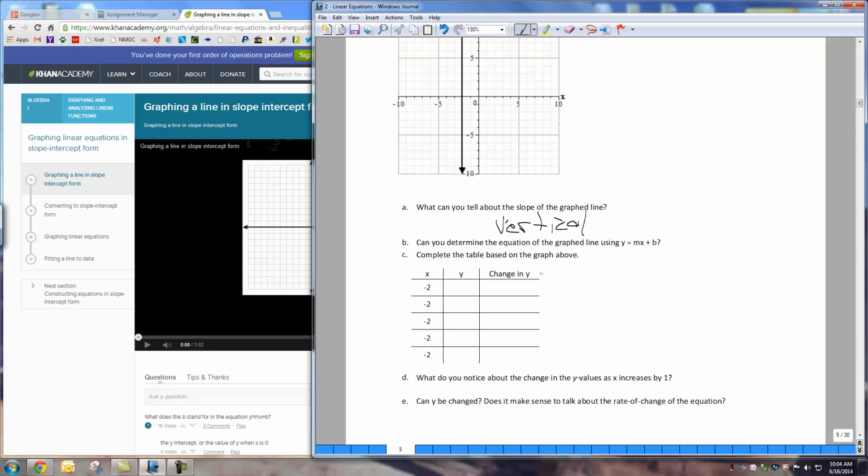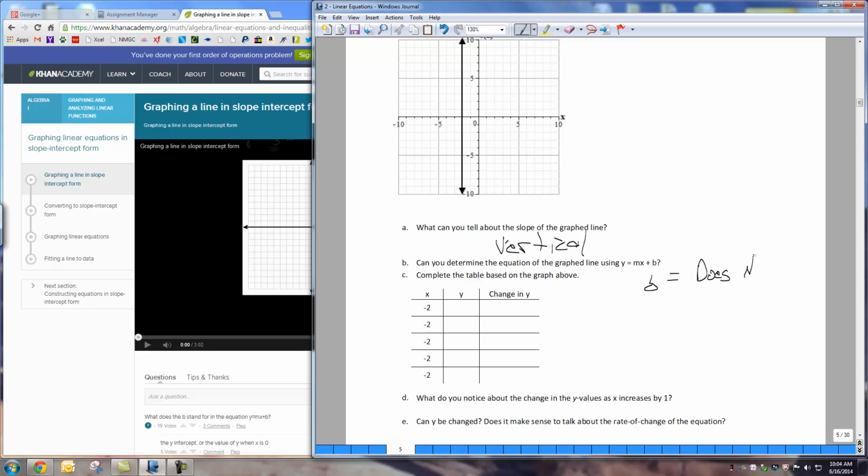First, let's look at our b. So what is our b? When x is 0, what's y? So here's x is 0. Where does this cross the y-axis? Notice it doesn't. It does not exist in this case. The only way for the y-intercept to exist is if it actually was on the y-axis itself. And then it would be all real numbers, right? There would be infinite y-intercepts.